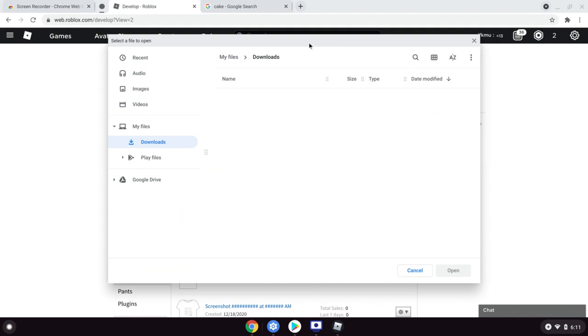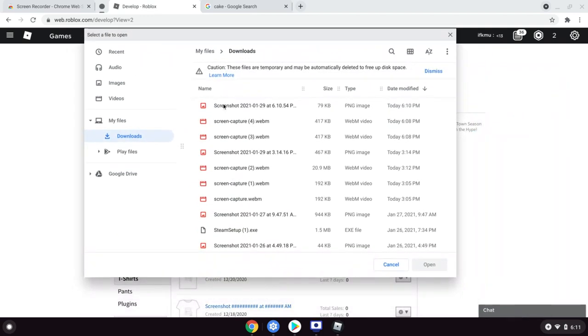Click choose file. Now the image that popped up right there was the file that you just took a picture of. So it should bring up this little box thingy. And then this is just like all the screenshots that I took. If you haven't taken many images, it'll just show the image that you took. So just click on it. But if you took a bunch of images, just click the first one, and then it should turn blue. So once it turns blue, click open.